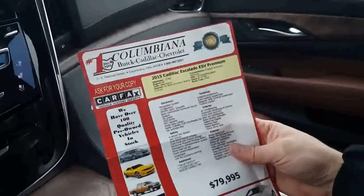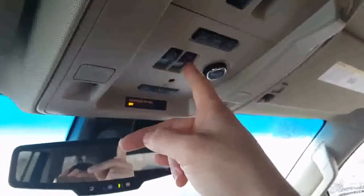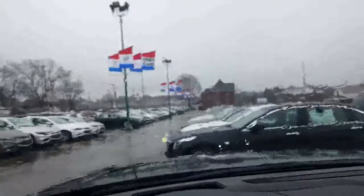Here is the sticker that was on the car — 2015 Cadillac Escalade ESV Premium, on our lot for $79,995. Up here you can see the rear hatch release. These are for the moon roof. You got your HomeLink. This here will deactivate the motion sensors — so in the summer if you want, you can put the windows down with motion sensors on, and if someone reaches in the car, the alarm will go off. You got your OnStar and auto dimming rear view mirror right there. Give me a call at 330-507-0502 or click on the big red button that says Book Now, view my schedule and book accordingly. Thanks, and remember when you buy from me, it's like buying from family. Have a great day and Happy New Year. Bye now.